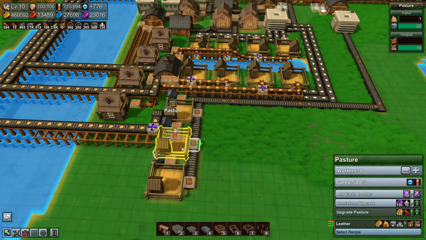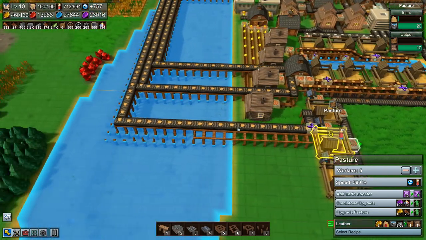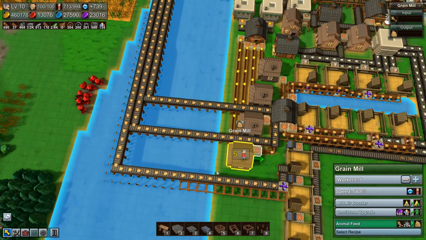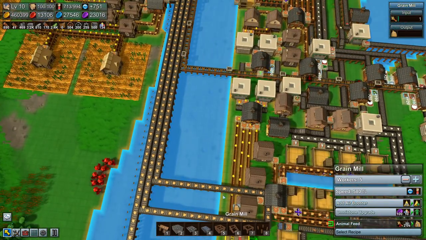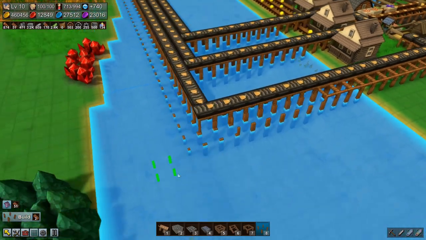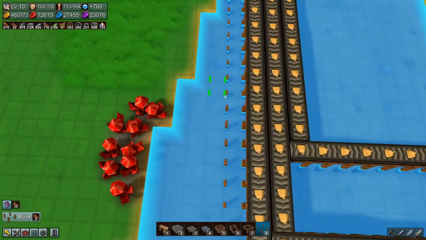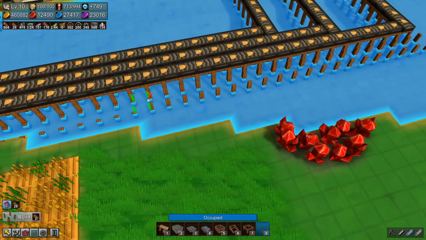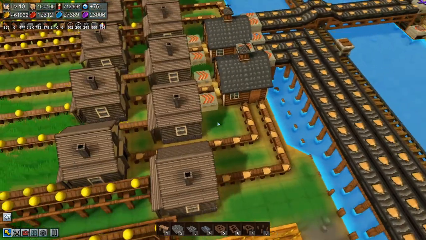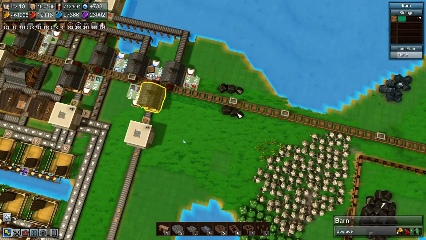Well, we are producing. The problem is really our grain production, or our animal feed production. That is a big problem. Let's see, where did we get to? There. There. Keep going. Where are we? There. Okay. Well, we're making progress, but we are out of planks again. So it's gonna take a while. But this thing is filling up. So that's nice.